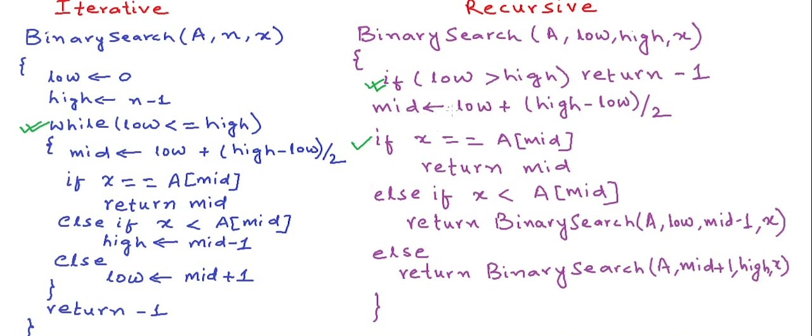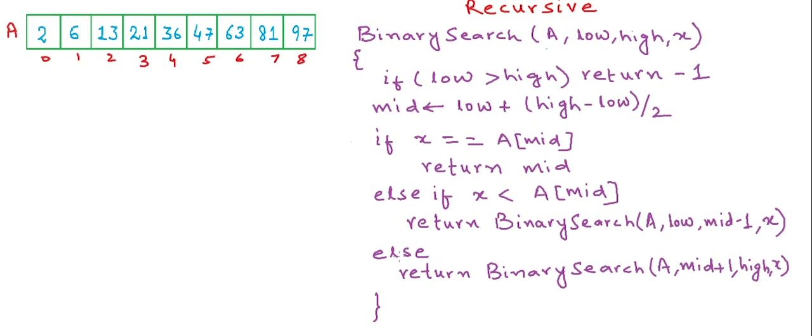Let us now quickly simulate this recursion using an example. Let's say we have this array A, a sorted array of size 9, and we want to search for number 63 in this array. So we make a call to the function binary search, and I will write BS here as shortcut for binary search. Okay, we pass to the function the array A, and lower index should be 0 and higher index should be 8 to say that initially the number can exist anywhere in the array from index 0 to 8, and the number to be searched for is 63.